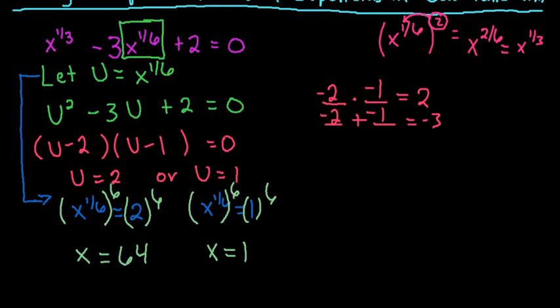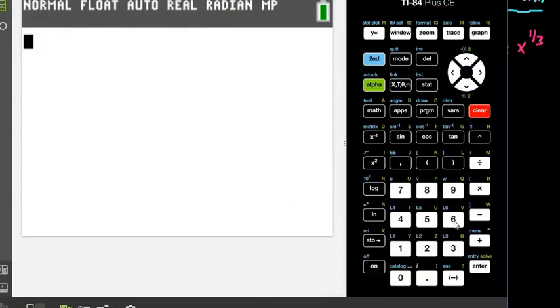So for checking purposes, because of the fact that this is a little bit more complicated, what I'm going to do is I'm going to use my graphing calculator to help me. Remember, for checking purposes, you would just plug it back into here. So if you're using your calculator, remember that we can store values for x. So what I'm going to do is I'm going to take 64, and I'm going to store it for x. So I would do alpha and then x, and hit enter. And that tells me that x, whenever I plug it in, is now 64.